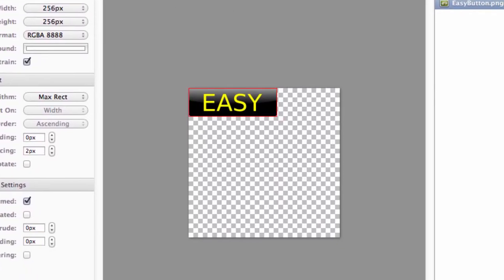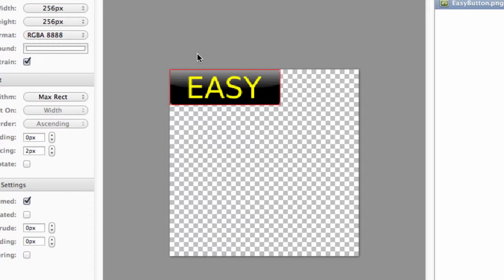The reason I'm doing this, and I'll zoom in a little bit, is because I want to show how much memory is used when you store an image and your program loads it when it runs. Basically, images are stored in what's called powers of 2. So starting at 1, 2, 4, 8, 16, 32, 64, 128, 256, and always a square, which means because this is 149 wide, the next power of 2 available is 256.